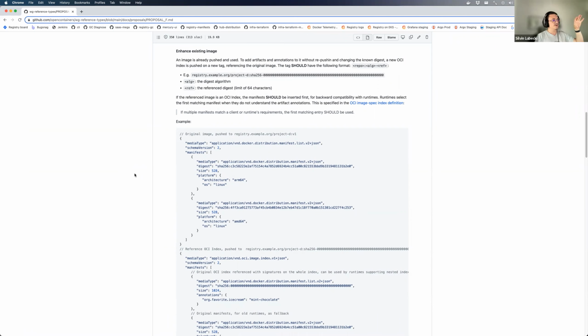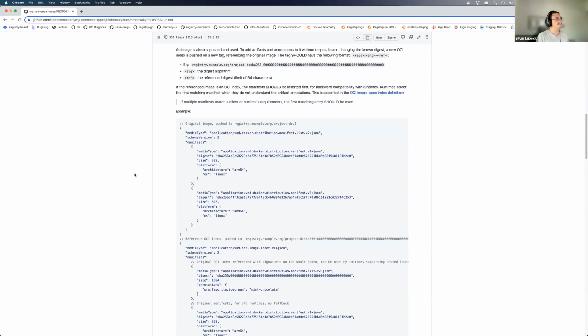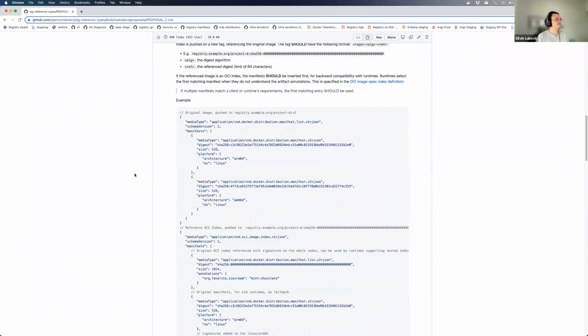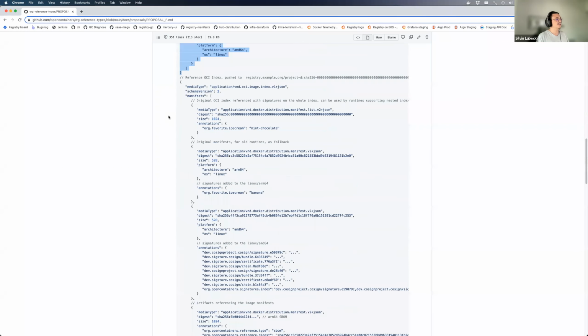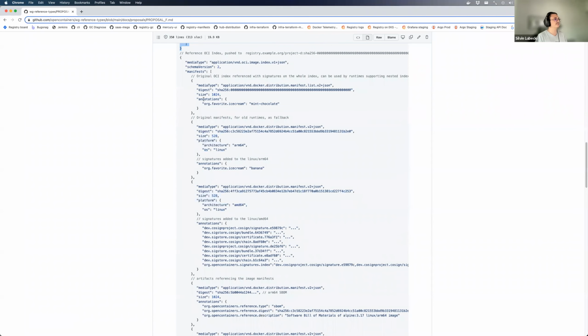So in this example, we have the original image that has been pushed, and we push this new OCI index.